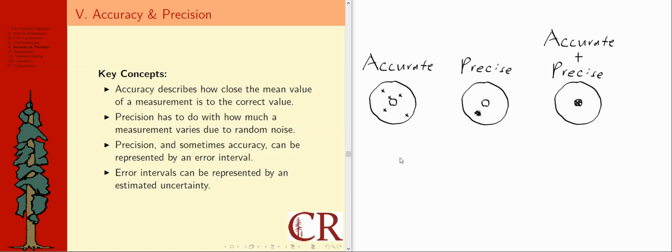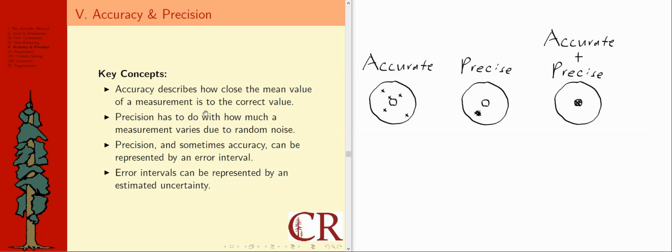So this topic is accuracy and precision, two words that are commonly used by physicists to describe measurements. On our key concept slide, it says here that accuracy describes how close the mean value of a measurement is to the correct value. I sometimes smile a little bit when I see the correct value, because in real experiments, I think to myself, as if we get to know that, because we often don't. But we pretend maybe that there is one, right? That there's an actual correct value we're trying to measure.